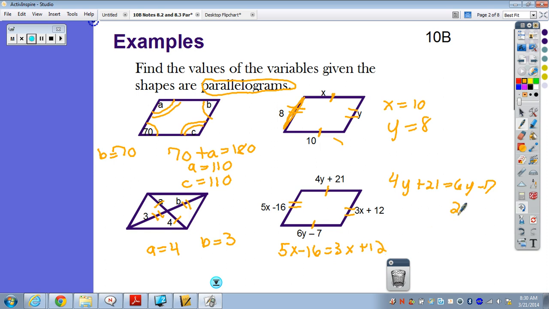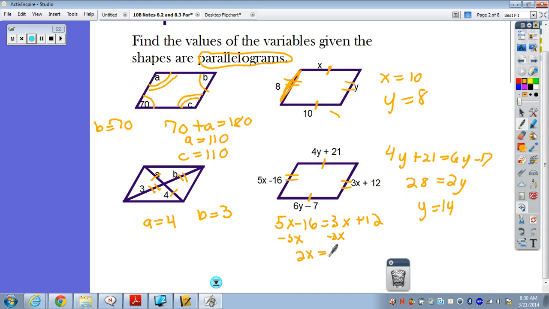And then I'm going to solve. So I'm going to solve this quickly. You can pause and solve it yourself if you need a little bit more time. So then y is 14, and x is also 14 in this case. Okay, they won't always come out the same, but in this case they did.